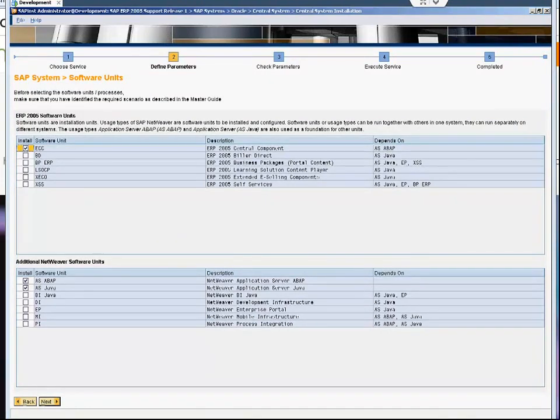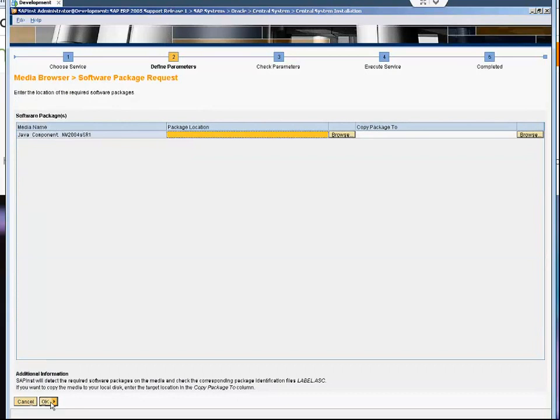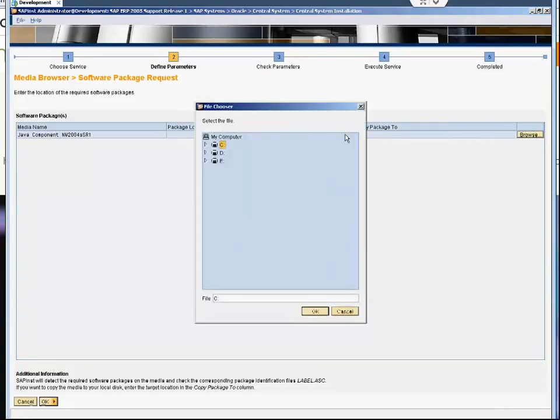I select the components which I want to install in the NetWeaver. So I am selecting here, as of now, only EP and the other ones. During the installation, SAP is going to create a few system users and Oracle database users, and also Java users and SAP ABAP users.